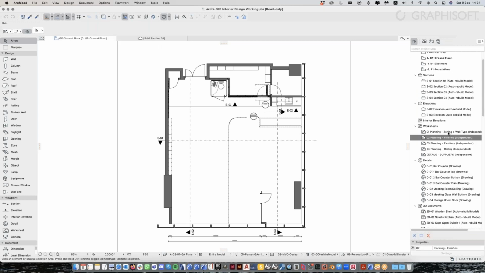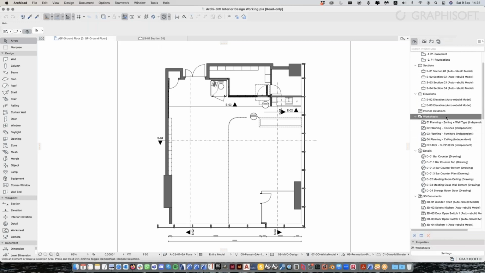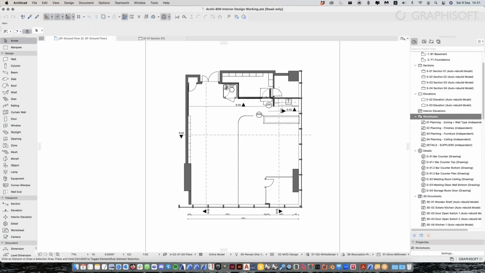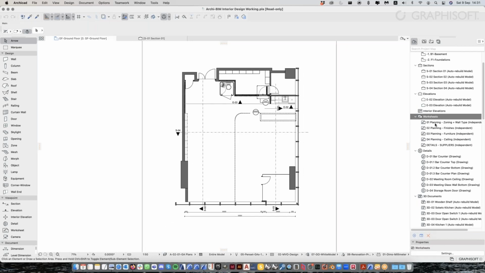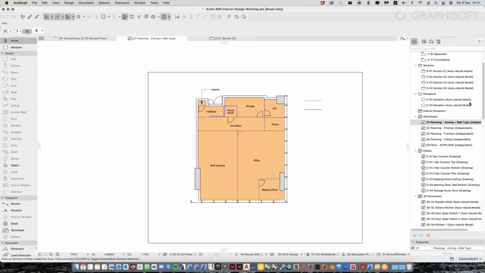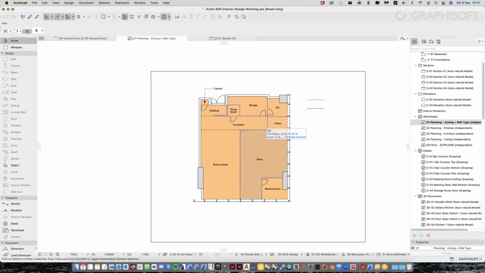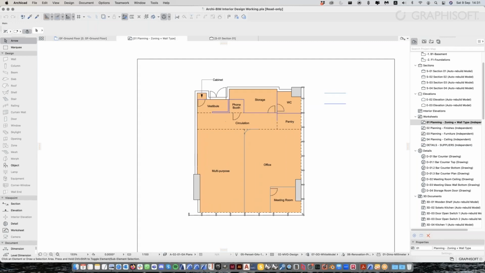And apart from viewpoints, you can also have 2D drawings. 2D drawings in the sense that they're used for working, right? So actually, if I click on the first worksheet, this worksheet doesn't really contain any 3D information. As you can see on the left, it's all grayed out. But it's great for doing drafting, for example. These are just lines and stuff.